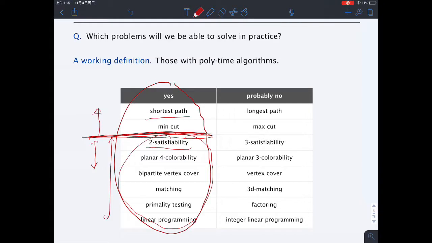I would just say that if you study algorithms for years, you would agree with me that for anything above this line, if you use your intuition and think hard enough, you will more or less be able to figure it out on your own. Anything below here, you need to do some research, and sometimes you will get a PhD degree with this kind of research, right? Up to here, this is another interesting landmark: linear programming. It turns out that if we use the linear programming technique carefully, or do a bit of reduction, we are able to use linear programming to solve all the problems here, right?